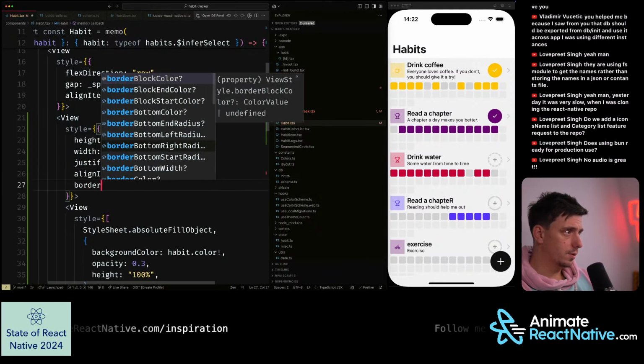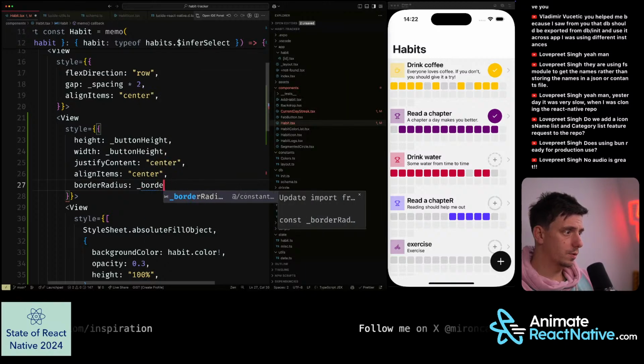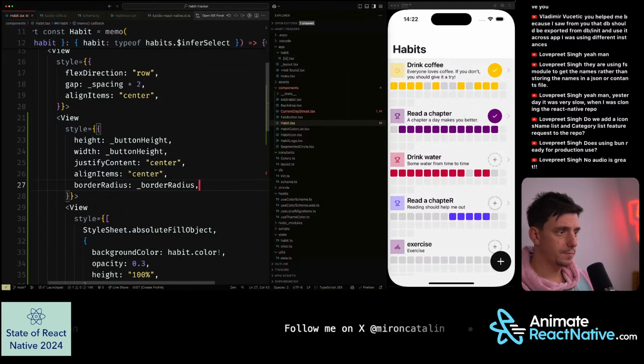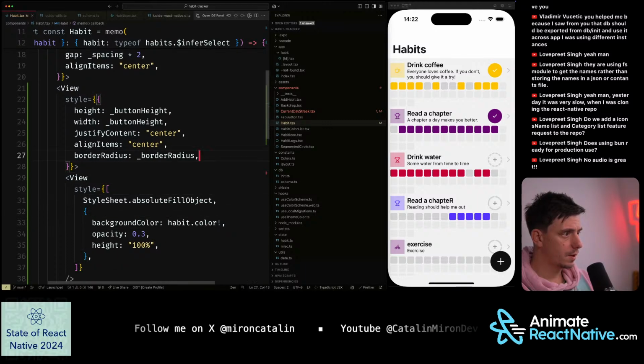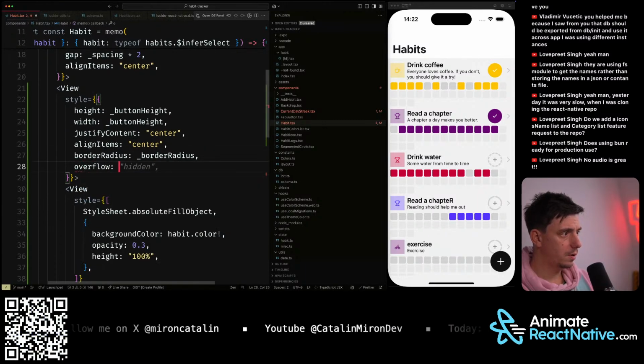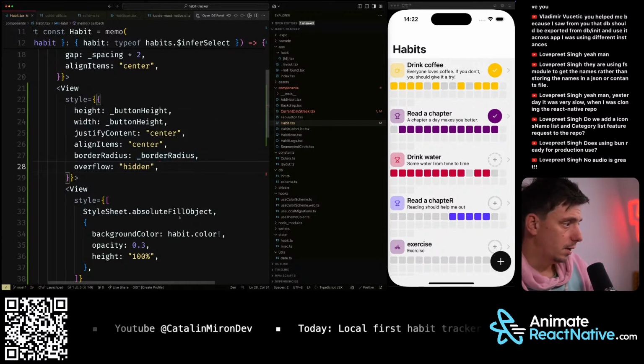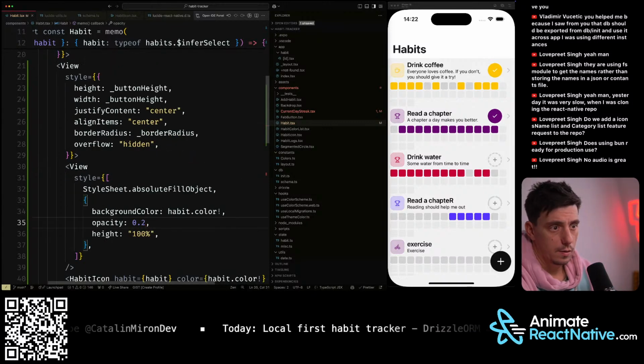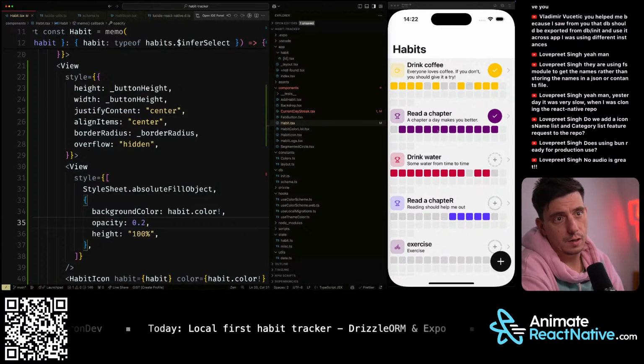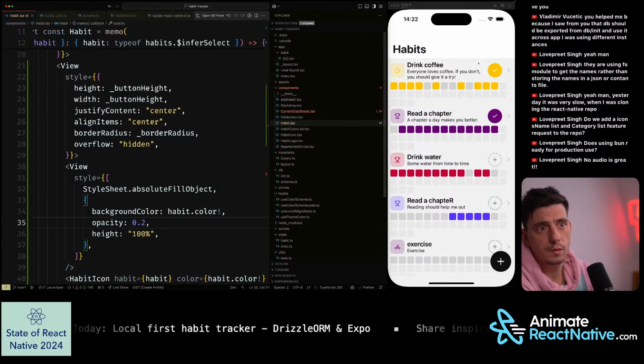I'll do a border radius and overflow here. Yeah, I think we are starting to get somewhere, right?